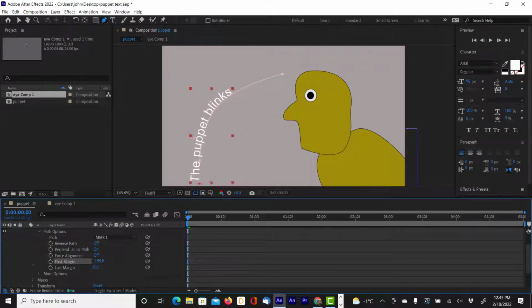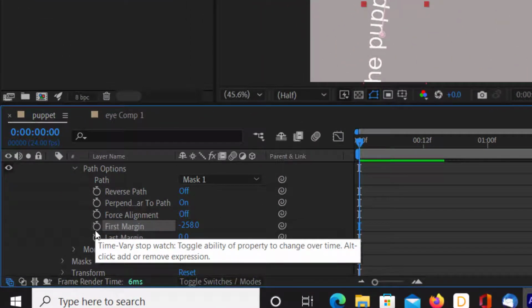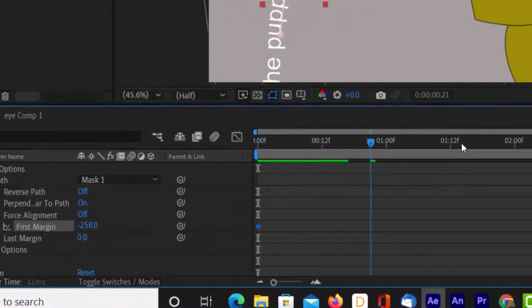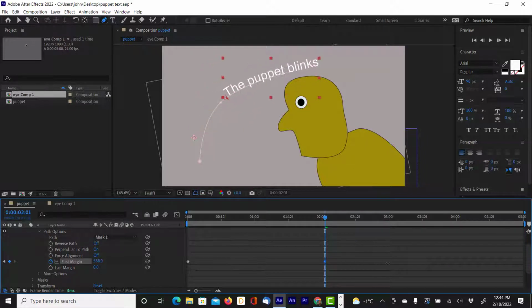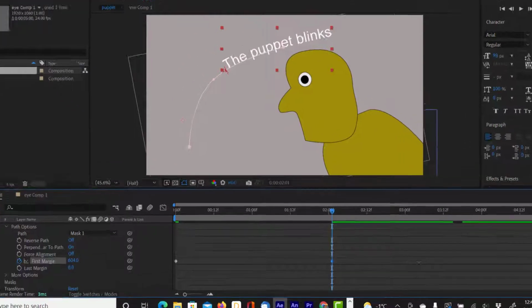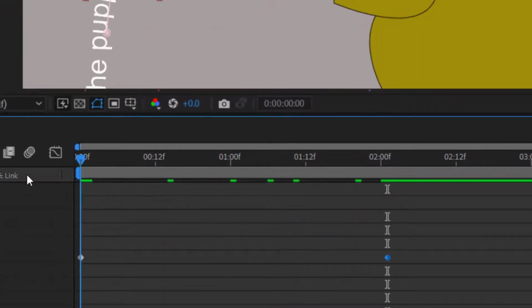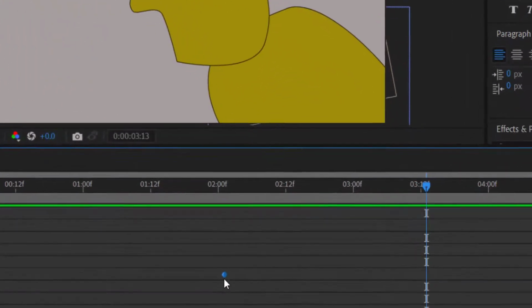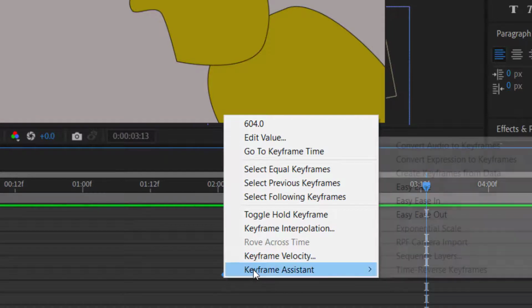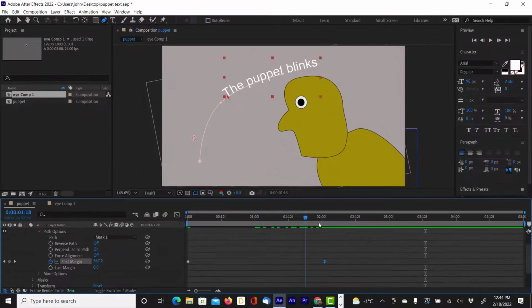So I'm going to start with it down here, and I'm going to click on the stopwatch to make a keyframe. I'm going to go a couple seconds forward and then drag that to the position where I want it to be at the end, which will be right there. Because I had moved the playhead, it makes a new keyframe at that position, and it's going to move my text into that position. Okay, so if I want to, I can right-click or control-click on that keyframe, go to Keyframe Assistant, and add an easy ease in, just to ease that into its final position.